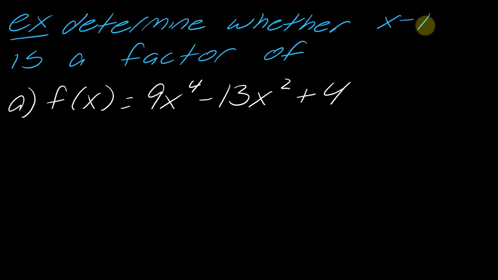The way that synthetic division works is we take the additive inverse, so whatever it takes to make this 0. So in this case this is negative 1 so I'm going to take 1. So I'm going to put a 1 here. And then I write in descending order, starting with x to the 4th, all of the placeholders for the other variables. So for x to the 4th we have 9. Now there's nothing in the x to the 3rd column, so we put a 0 as a placeholder. Then in the x squared column I have negative 13. Again, there's nothing in the x column so I'll put another 0 and then we have the constant of 4.